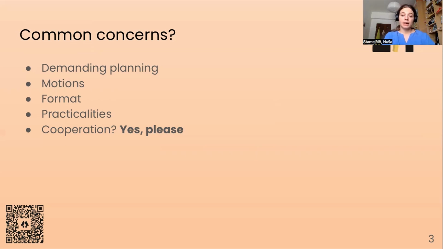Then we will talk about selection of motions, so how to pick a topic that your students will be debating, because this is usually something teachers generally tend to struggle with at least a bit, and it's something that we can assist you with quite a lot. Then we will discuss formats of debate. I will not go into too much detail here in terms of formal formats that we use in competitive debate, because both Mattia and Mateusz have already shown you a few different formats and walked you through the rules and showed you a few different adaptations.